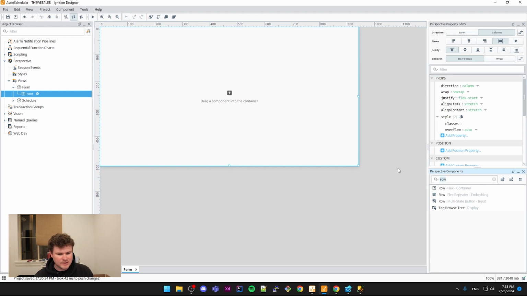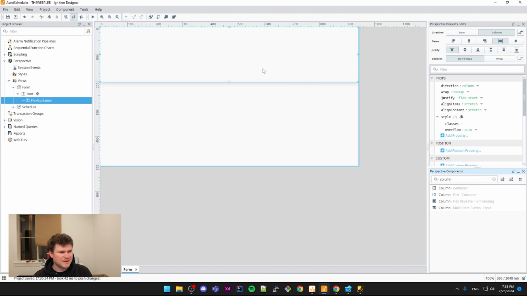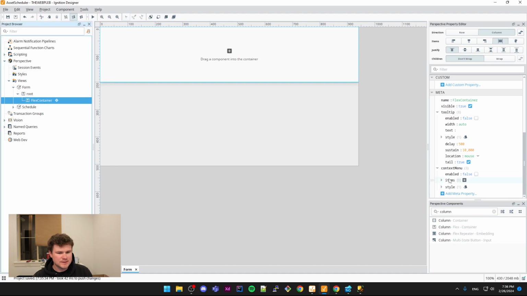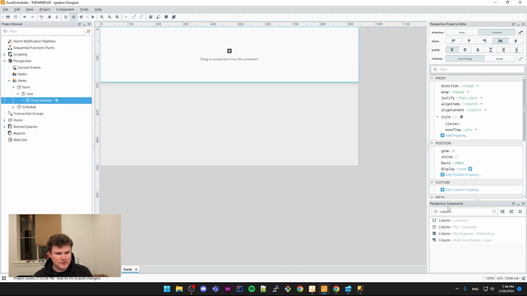actually have a column container, and let me create, this view is going to look pretty bad, but design is not the main focus of this. So inside my first column container, I'm just going to design one and then copy it over.